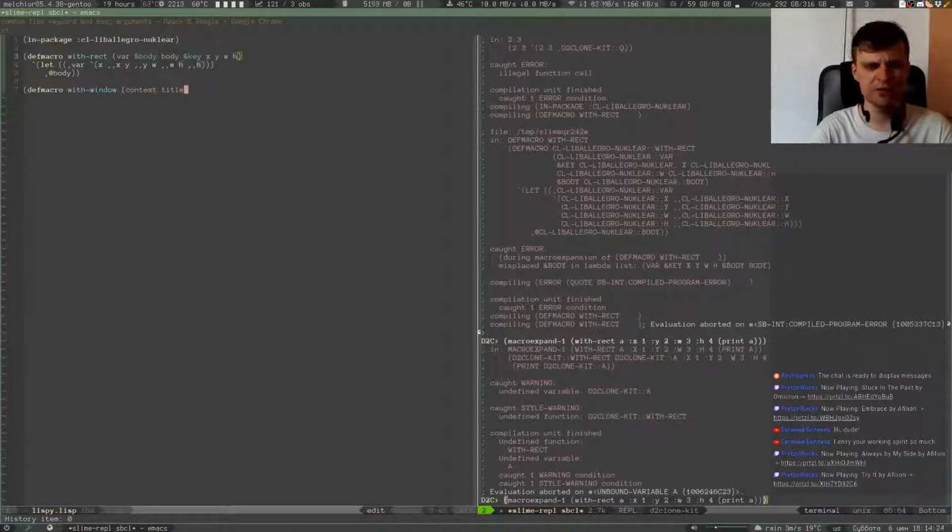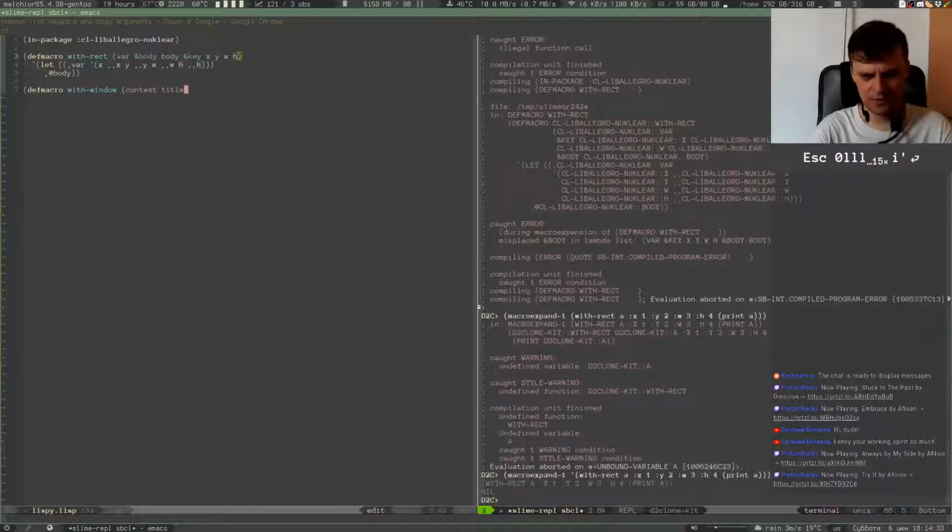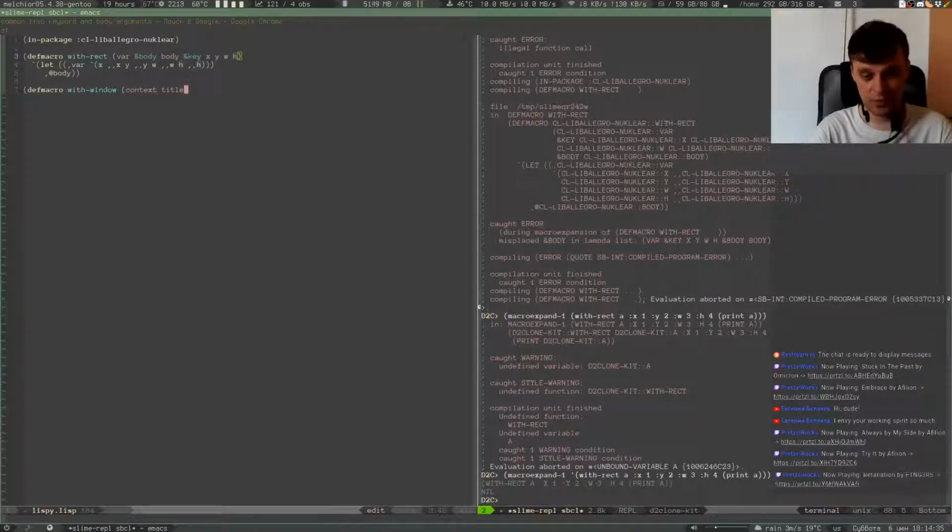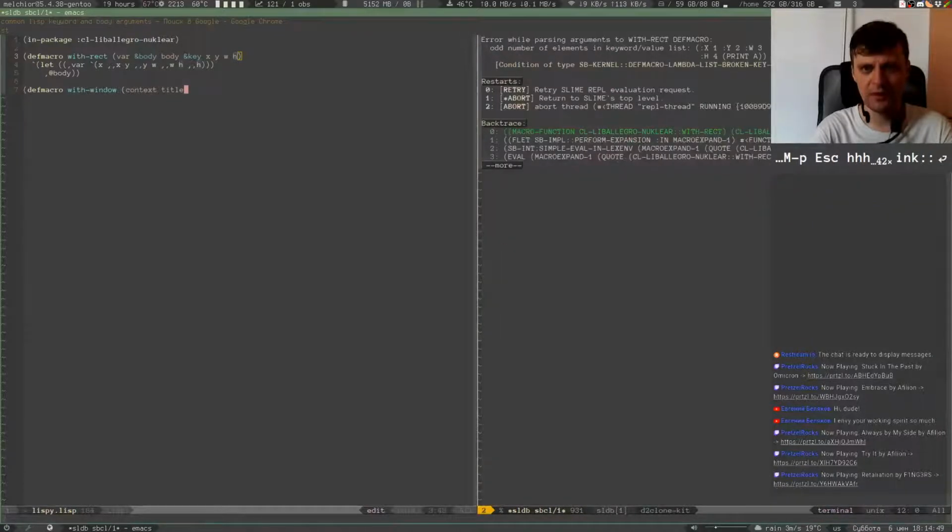No, wait a second, it doesn't. With-rect is, oh, okay, I just forgot the this. So with-rect and it does not expand to anything. Okay, so I think the in-package just works. So I need nk here. Okay, all right.